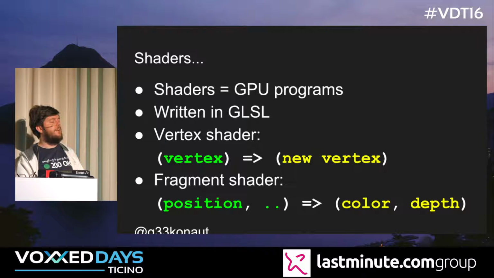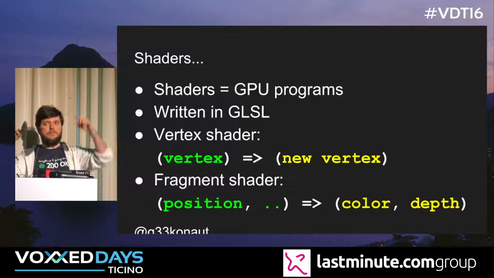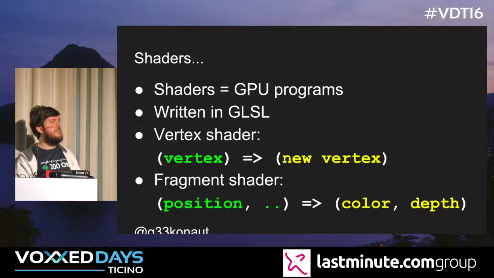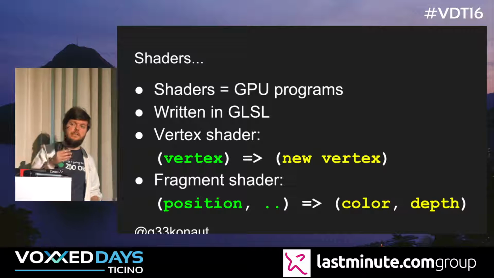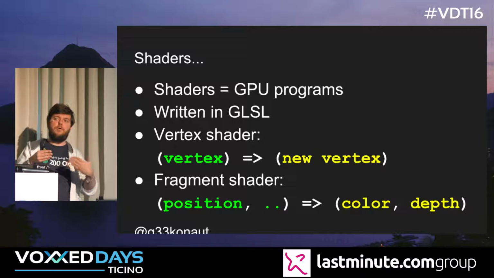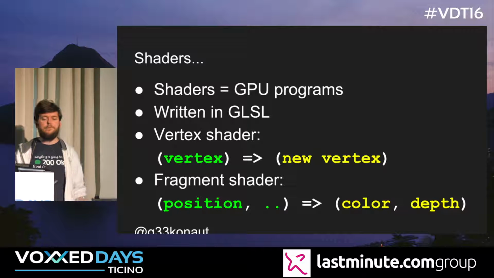Again, the vertex shader takes a point and gives you a new point by scaling, rotating, or just moving it around. The fragment shader takes a position inside our shapes, inside our faces, and gives out a color and a depth value that you only need when you really do 3D. So basically it tells you how far away this particular point is so that you can draw things in the right order. That's just it.